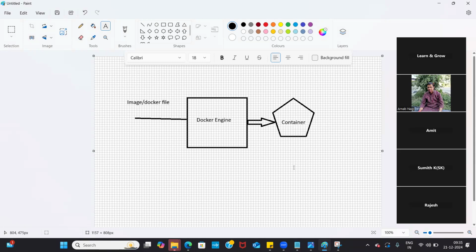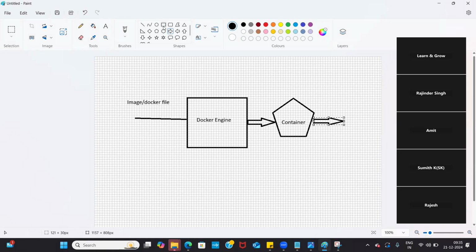Now we will do the reverse thing. Can you tell me what we will do now? The reverse thing? We'll make an image from a container. Yes, you're right.